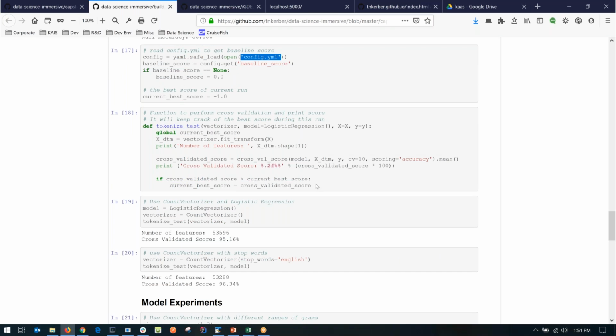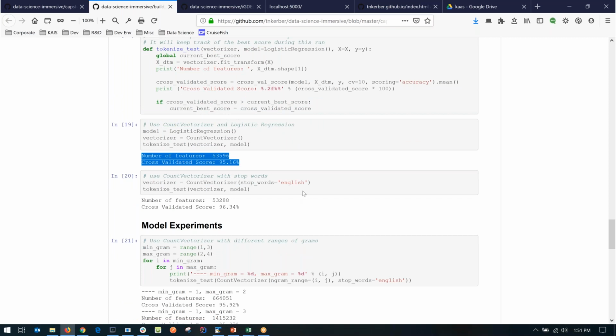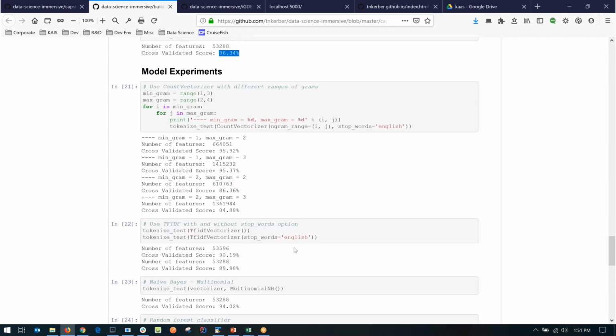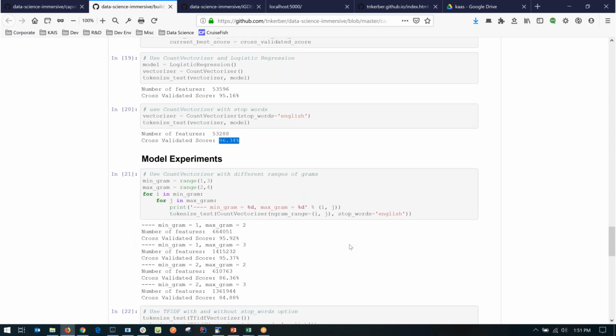This is my function to evaluate the cross-validation score of the model. My first model is 95%. This is going through multiple iterations, but this is the stat for my current model. If I use the stop words, it increases to 96%. I tried different experiments with different models, with n-grams and a different vectorizer for natural language processing. Different models, such as naive Bayes instead of what I use up here, logistic regression.